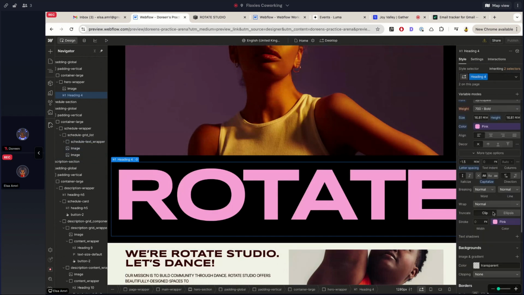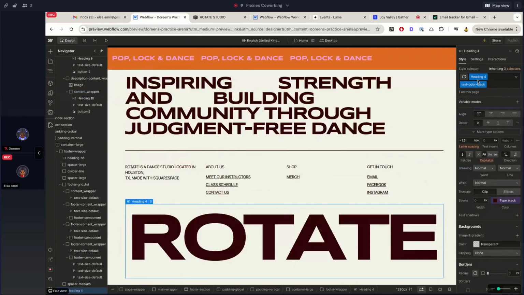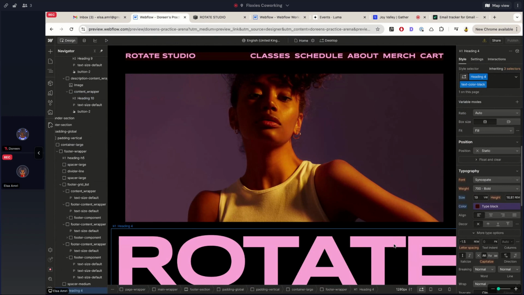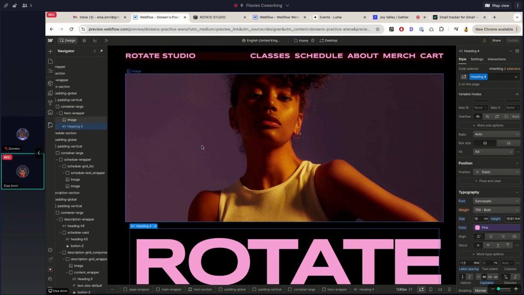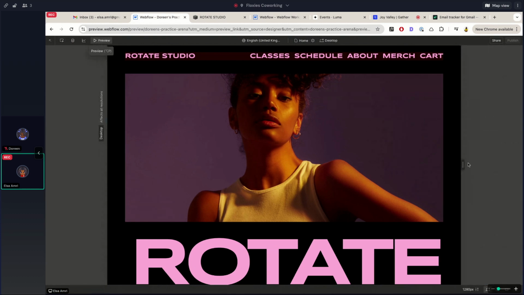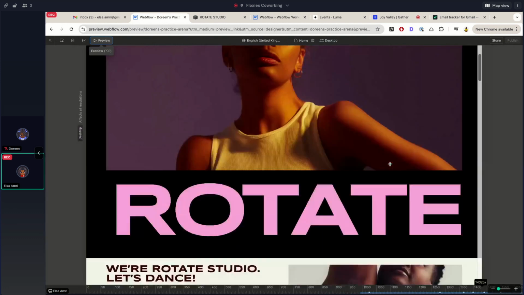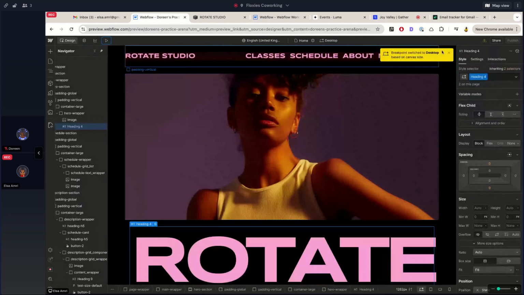This heading also, I think this is actually similar to the one down here. So we'll give it that same sizing. So we'll say 19 VW so that it doesn't overlap with this section. And that means as it becomes bigger, it'll become bigger. And then as the screen shrinks, it'll become smaller. So that's something to keep in mind.